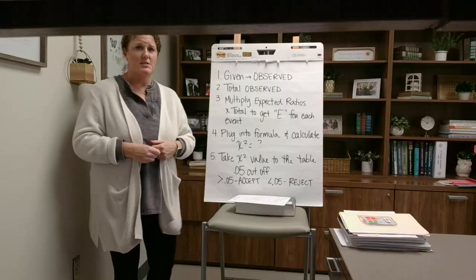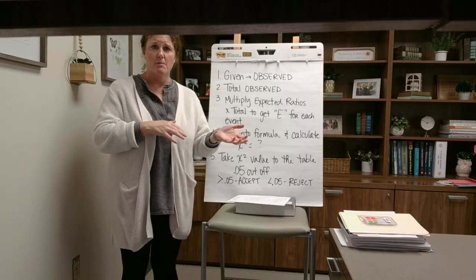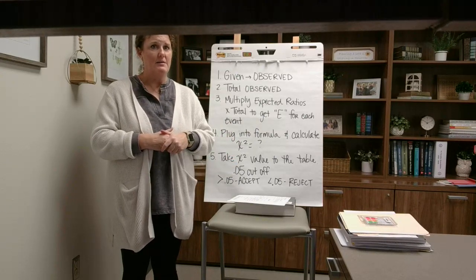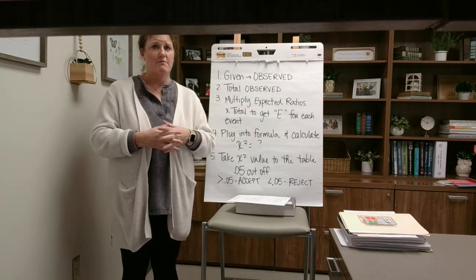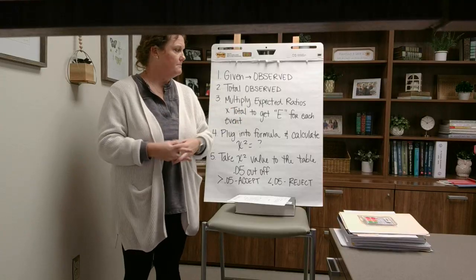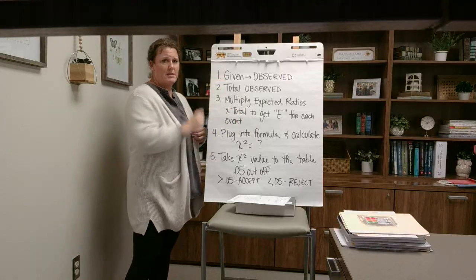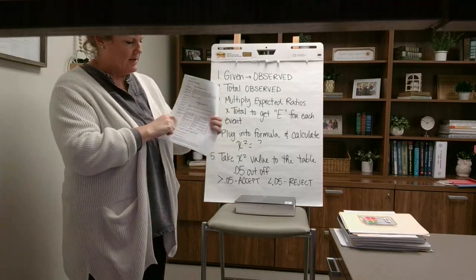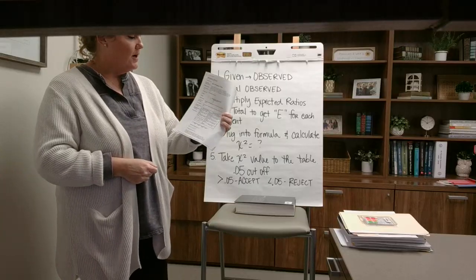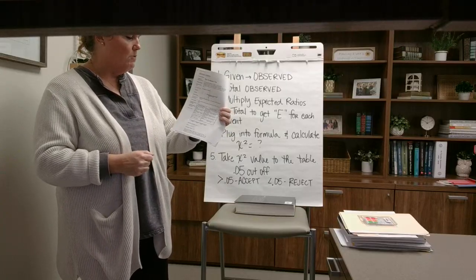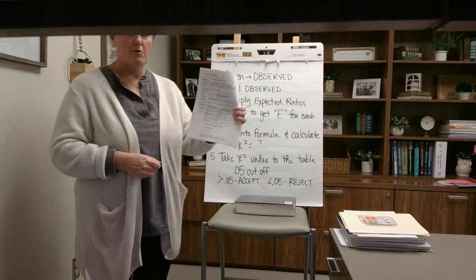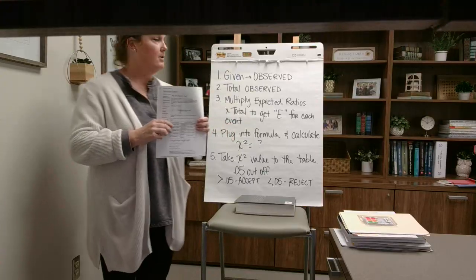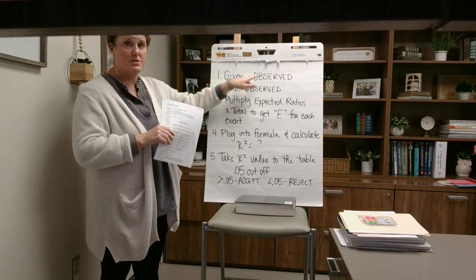If we accept it, we're saying there is no significant difference between the numbers I got and what I should have gotten. If we reject the null hypothesis, we're saying there's a big difference, big enough for us to say this isn't the inheritance pattern. For your test, you're going to be given the observed. On your paper, it says that you got 315 round yellow, 108 round green, 101 wrinkled yellow, and 32 wrinkled green. We're going to compare these numbers to a 9:3:3:1 ratio. This is what I'm always starting with, the observed.